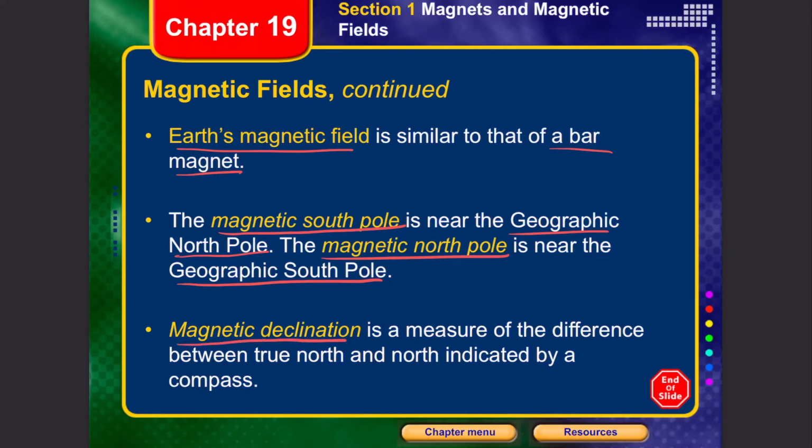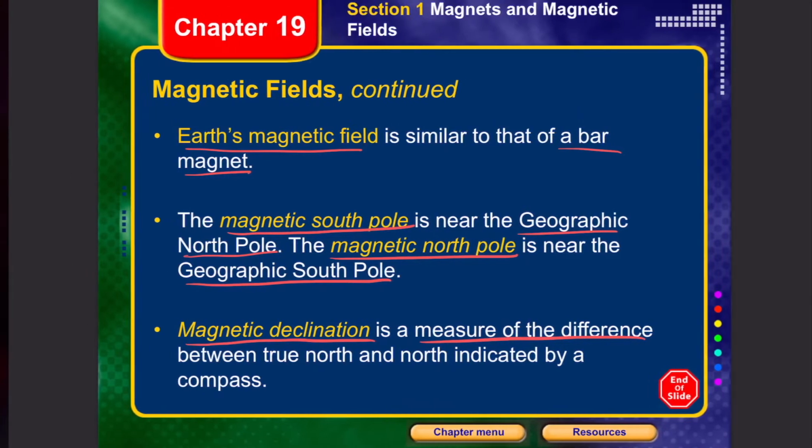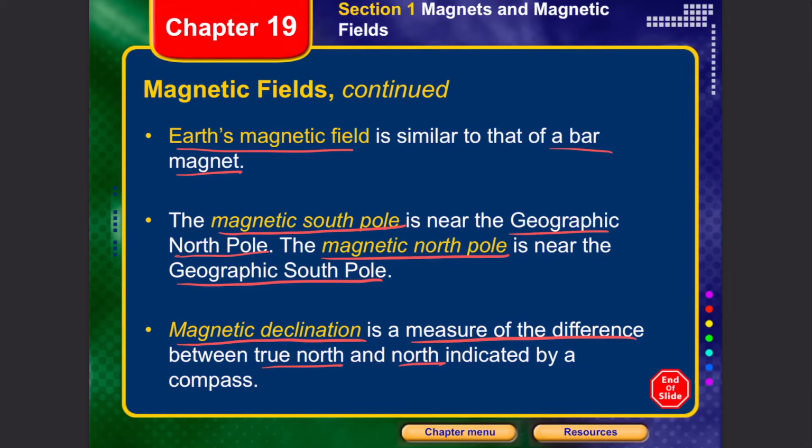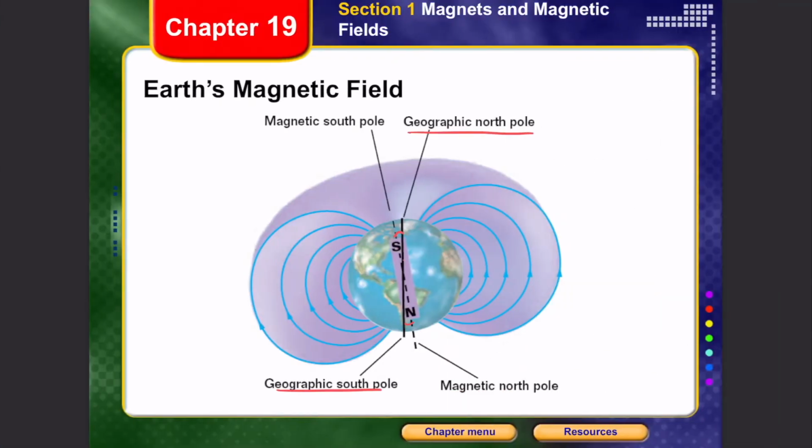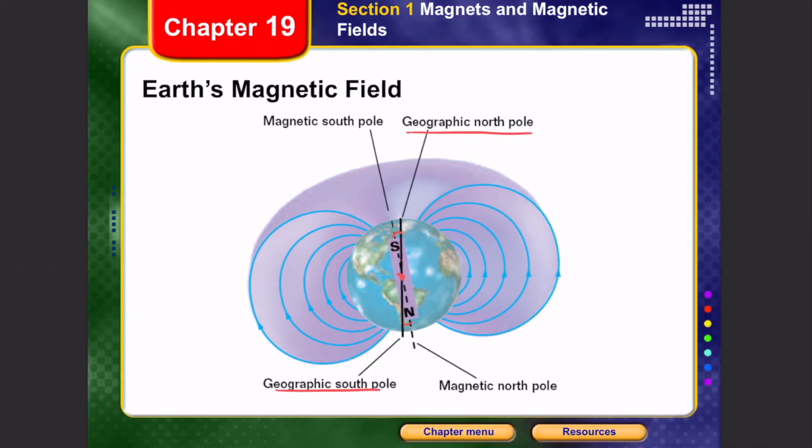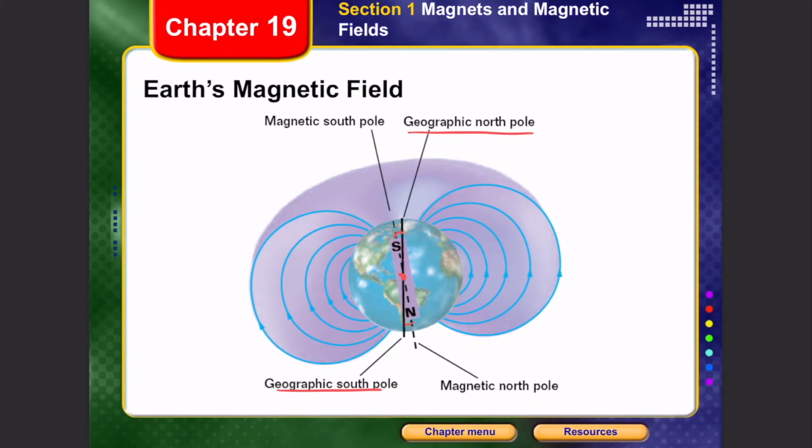Now, magnetic declination is the measure of the difference between the true north and the north indicated by a compass. So this is the magnetic declination, or the change in the angle. The deflection is much less visible at the center of the earth, but it varies very heavily when you go towards the poles. Near the equator, the declination is much less evident, but when you go far towards the poles, you end up getting a lot of change between the magnetic compass direction and the geographic direction.